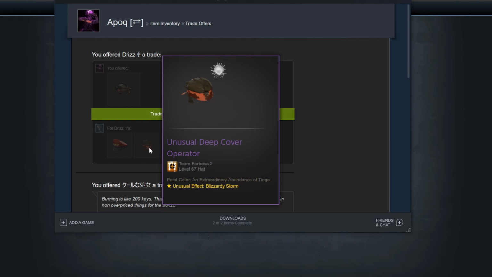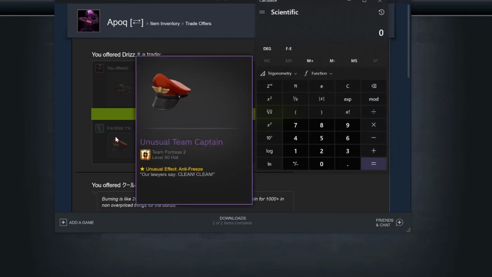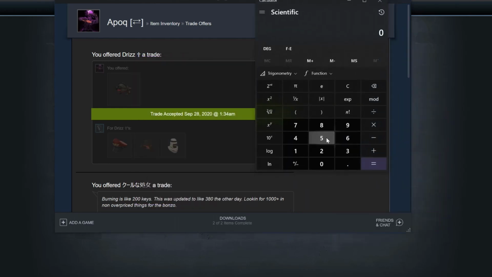It's a nice little suite for such a big trade. And this brings the total to almost 1,000 keys in downgrades. So the team captain priced 3 months ago at like 530 keys, I think. The desert marauder at 450.